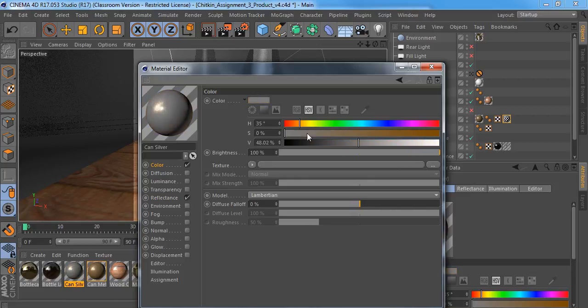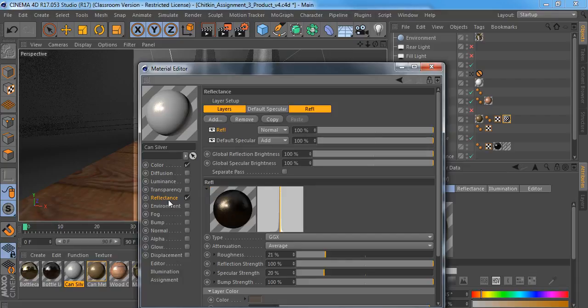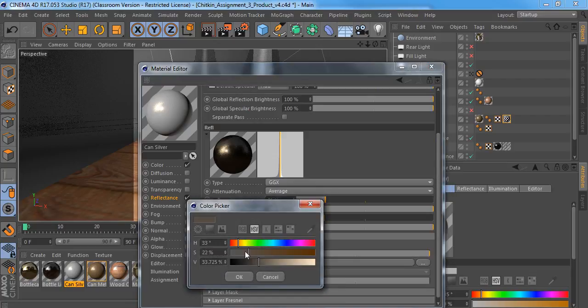Turn that gray again, maybe a little bit brighter, because in my reference, this shiny bit of the can doesn't have any color to it. It's just the reflection. It doesn't have any hue to the color. So I'm going to pull these saturation and hue values out.